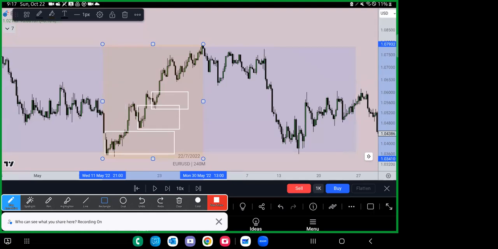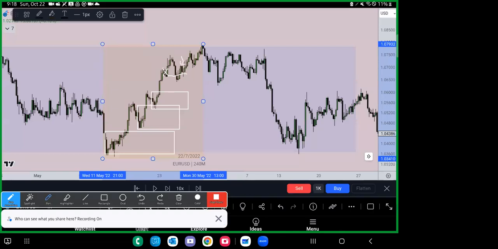Okay. Right here, this is a key point right here. Yes, a down close candle was taken out, but there's a key point, right? Because there's a way we decipher between if it's a run on stops or if it's actually a shift in order flow. All right. And the answer to that is what happens here. Okay, and we're gonna touch on that later on.